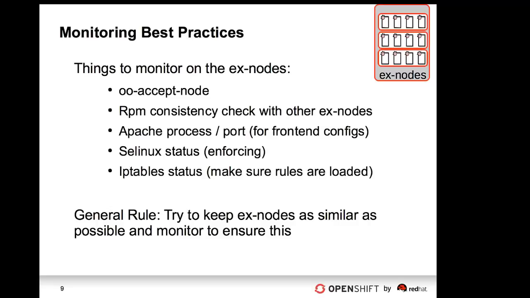So yeah, it's extremely important to keep the nodes as similar as possible, because if you don't, when someone creates an application, creates a gear on a node, and if they scale that application, those two gears could have different behaviors based on what's installed, like if you're missing a library, like a system library or something like that. And so it's extremely important to monitor to keep them as similar as possible.